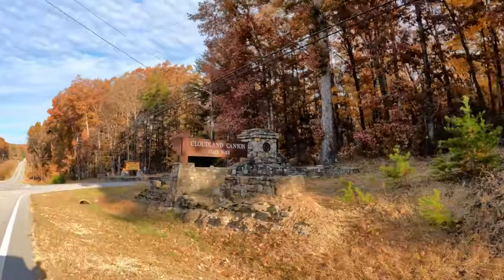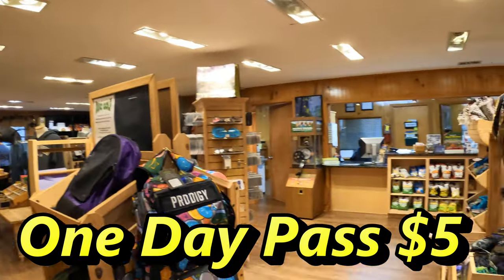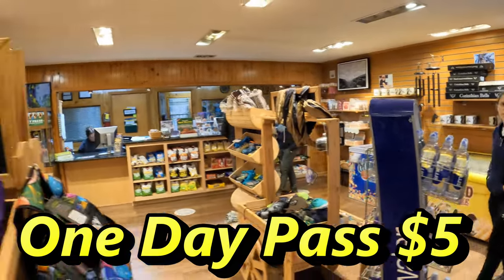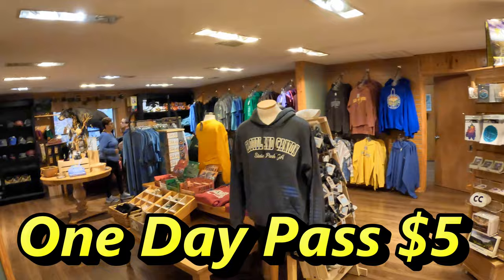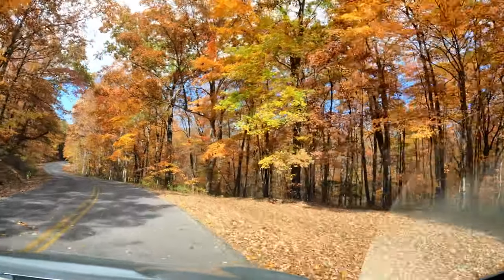And here we are. One thing's for sure — before you start hiking around here, you've gotta check out the visitor center, get some information, get a map, and obviously pay for your day here. If you forget to pack the necessities, don't worry, the visitor center has a wide variety of items that you may need. Now that we've got our stuff, let's drive up to the main lookout area.